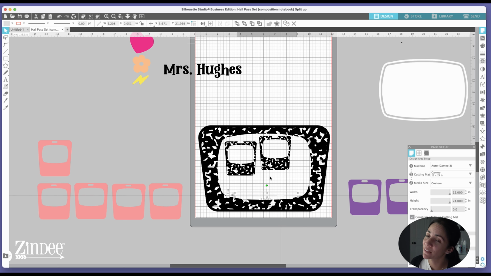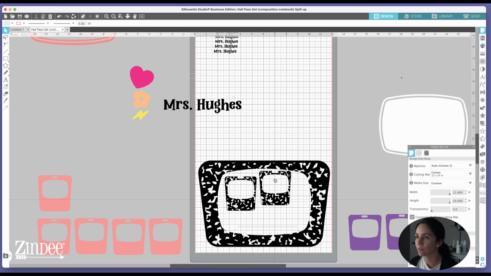As you can tell, Silhouette is not as quick of a software as Adobe Illustrator. Just got to think a little more.